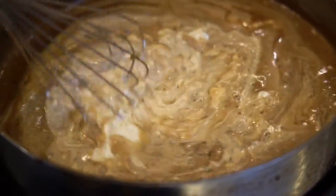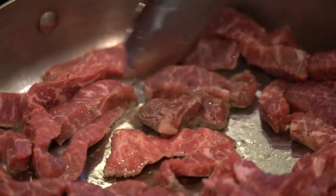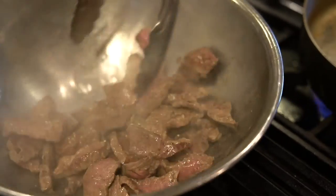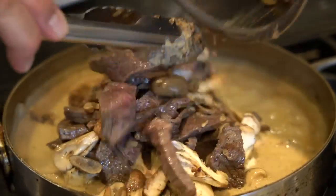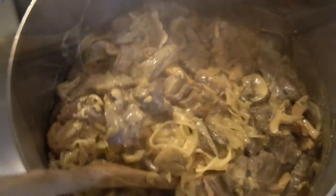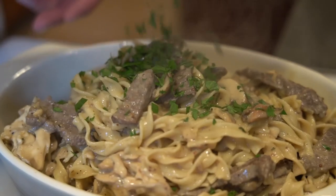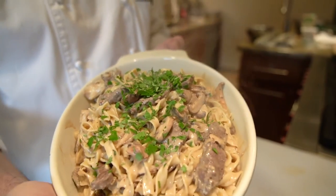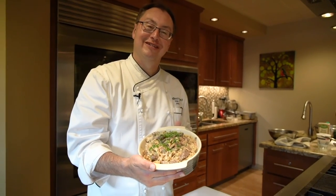This is really the secret to making a great mushroom sauce or mushroom soup — anything you want that extra added depth to. This is powerful stuff, but it's really quite simple, wonderful, delicious, deeply satisfying dish. Everybody loves hearty stroganoff. It's very easy to convert this to a vegetarian dish — simply omit the meat and use a mushroom stock in place of beef stock. It takes a few minutes to put this dish together, but it's worth it in the end. Beef and wild mushroom stroganoff — it's delicious.